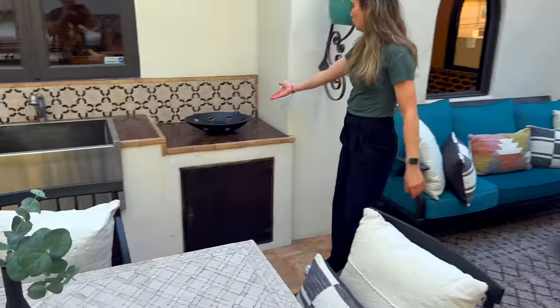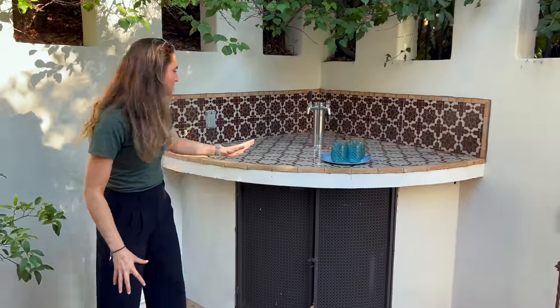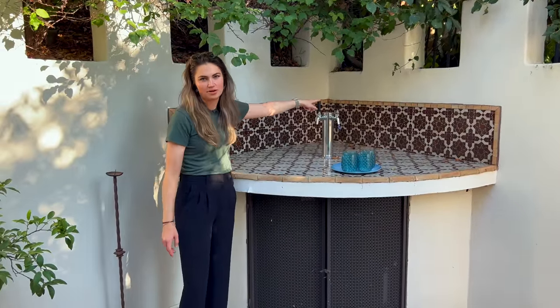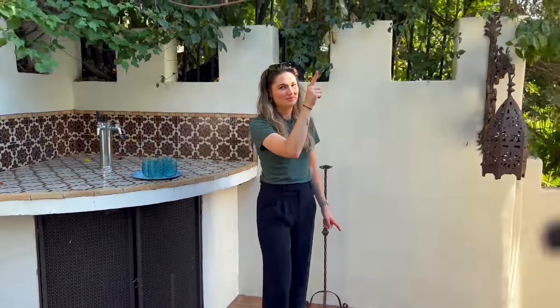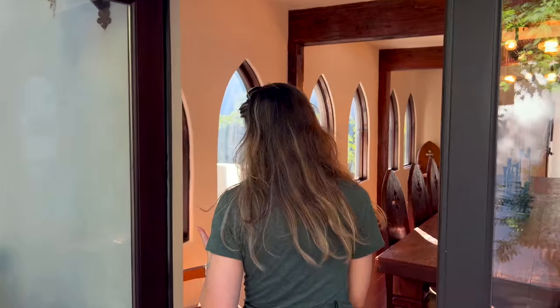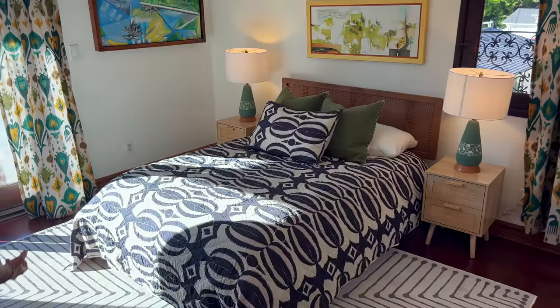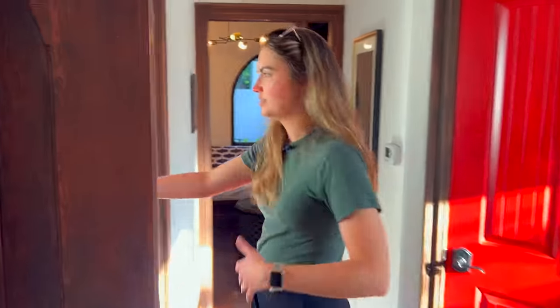You can also go up these stairs and exit the house a couple different ways. We have to show the distillery — the owners really liked making their own beer, so they have this area where you can put the keg underneath and have it on tap right here. I always said when I have my own house, I want some taps. Coming in here we have the formal dining, another quick bedroom, and immediate access to that huge patio we already saw. It has its own bathroom and there's another little outdoor space.